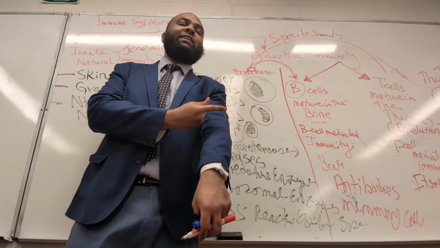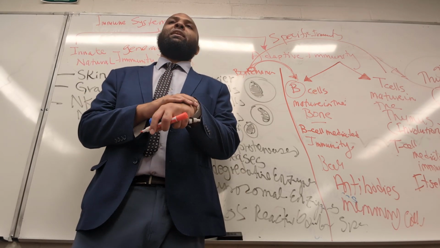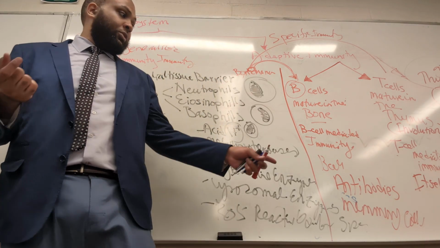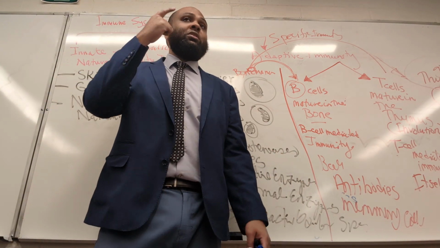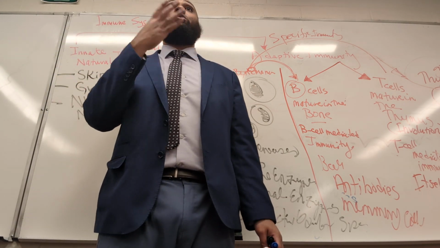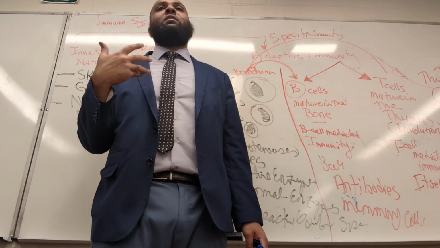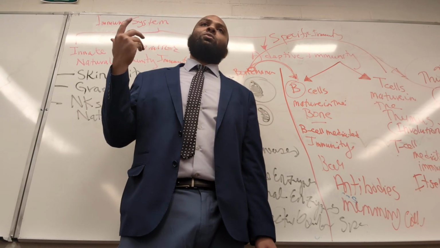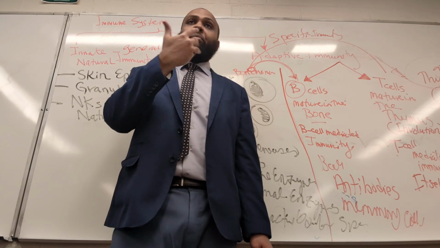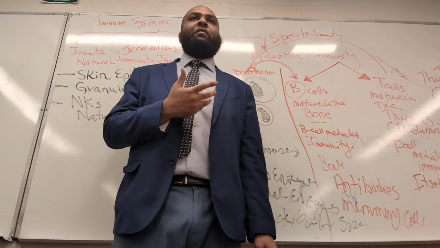So you give it a vaccination and your immune system is going to get used to it. Now there are memory cells that will remember it because it was exposed to it. So next time when you get an infection, your body has already developed the memory cells to go and initiate mature B cells to go and destroy that infectious organism.